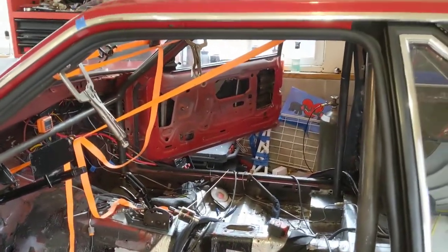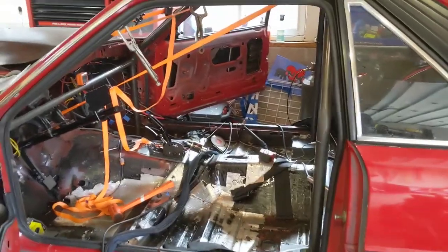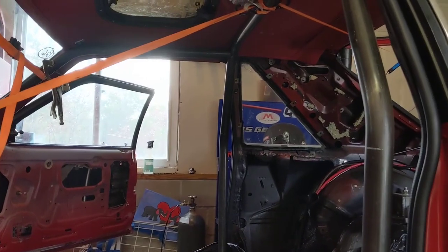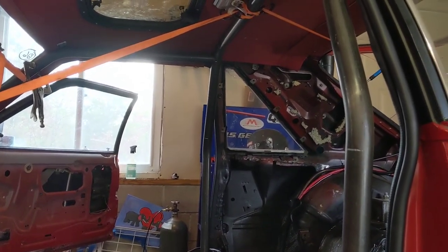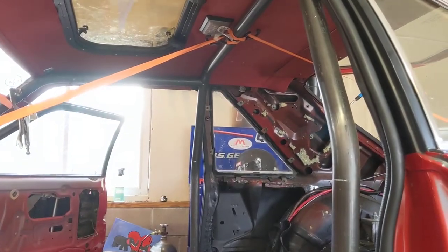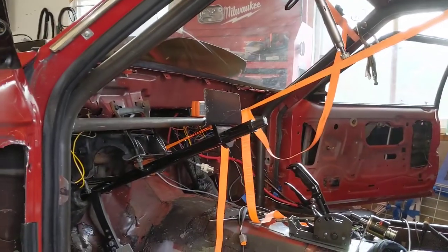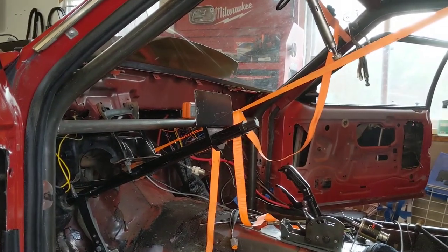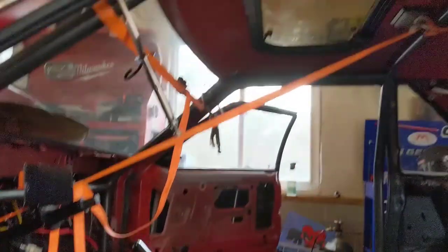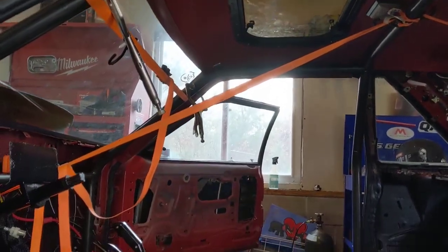So if you look at the car, one, it looks like a mess, but two, the place I'm at right now, I've got the main hoop in and the two A-pillar bars tacked to the main hoop. I've got the dash bar tacked to the A-pillar bars, and I'm about to put in the front windshield bar that goes up there between the two A-pillar bars.